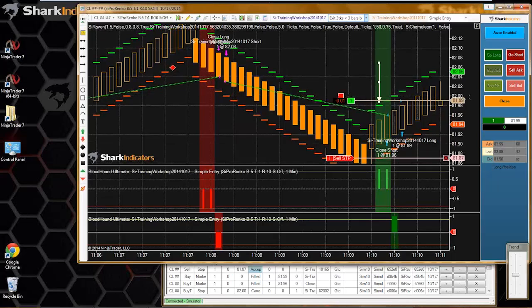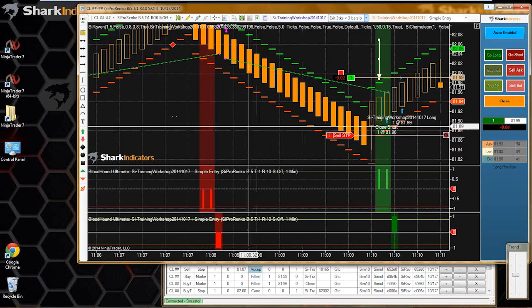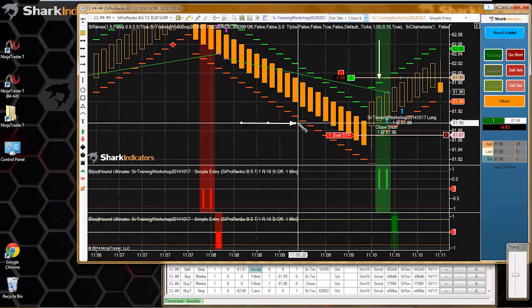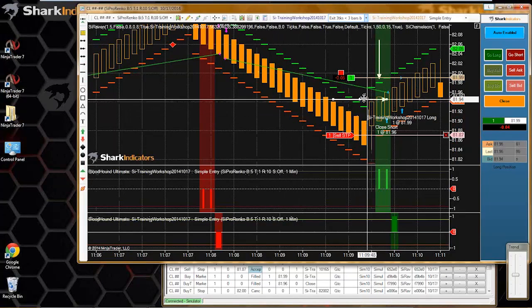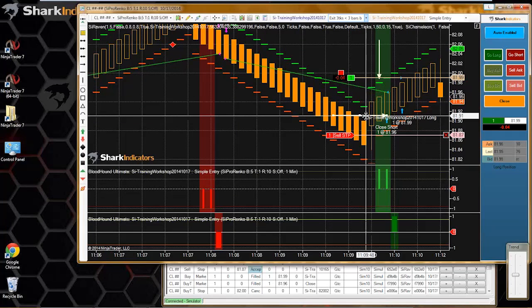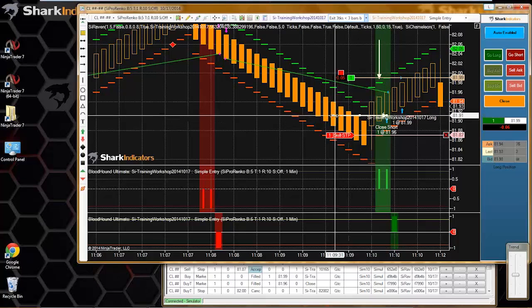Because if we take a look, if any of you guys have done any kind of back testing, you know that when NinjaTrader does its back testing, it would actually exit you at the open of the bar here, where the arrowhead is, right?